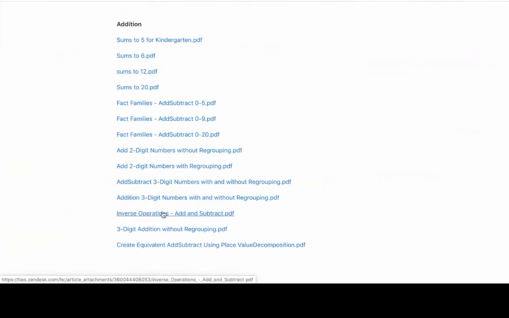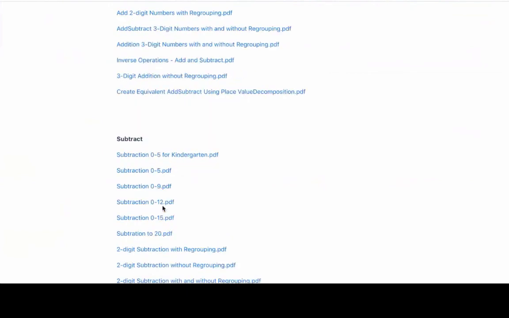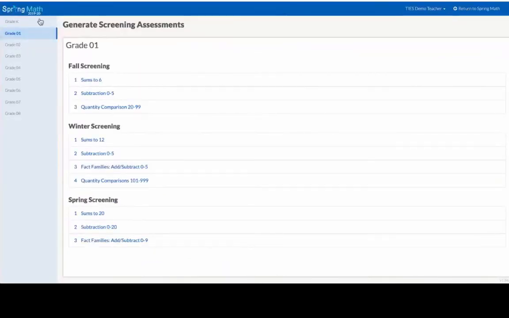You might be able to move on to sums to 12. You also then have subtraction. Here we go. I believe it was subtraction 0 to 5. So you could pull out a 0 to 5 option as well. So definitely great question. Just peek at that screening tab underneath your name in Spring Math and see what's coming up the next year. I know a lot of our special ed teachers use this tab as well to set goals for their students in the following years, or to look at what they're going to be screened on in the spring and maybe set that as a goal. So great question. Wish I would have shared that with the group yesterday.